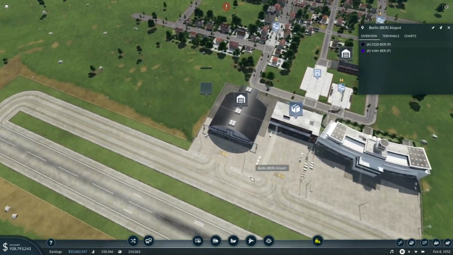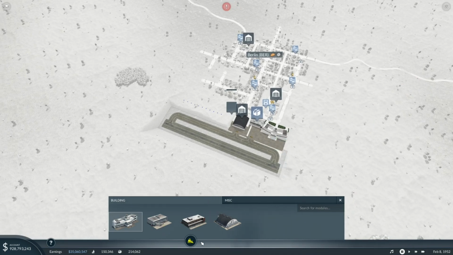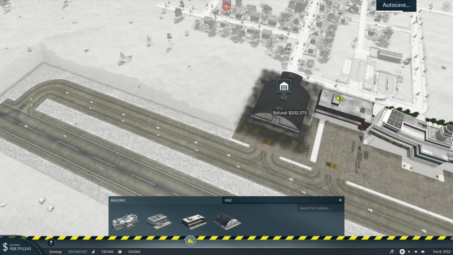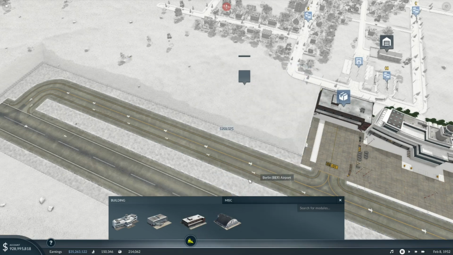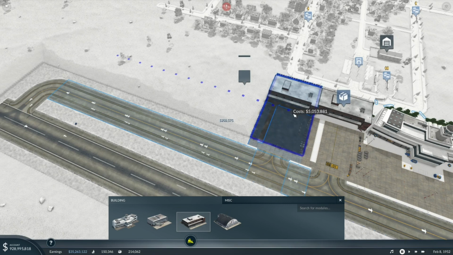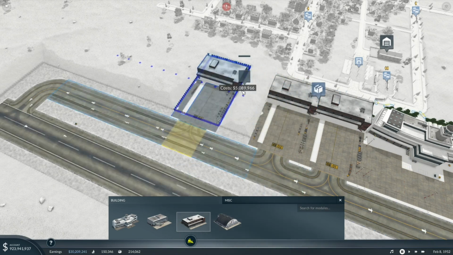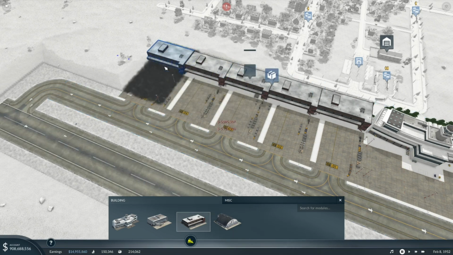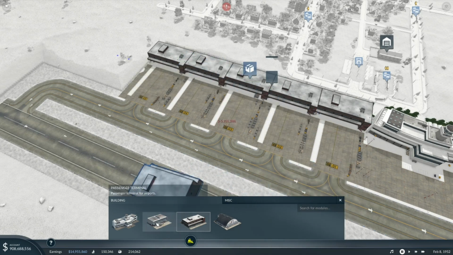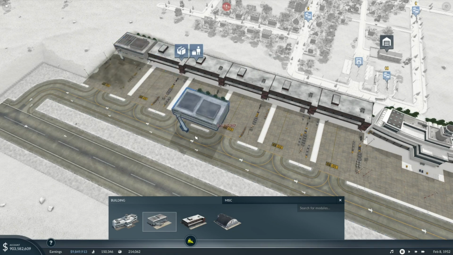Oh, hang on. Now we need to configure it. Let's hang on. Can we honestly not configure it? Yes, we can configure it. So let's get rid of the hangar. What is this? This is a cargo terminal. Okay, so this is a cargo terminal. So let's add one, 2, 3, 4. Well, that's like 5 cargo terminals. Let's get a passenger terminal going on. And a passenger terminal. There we go.